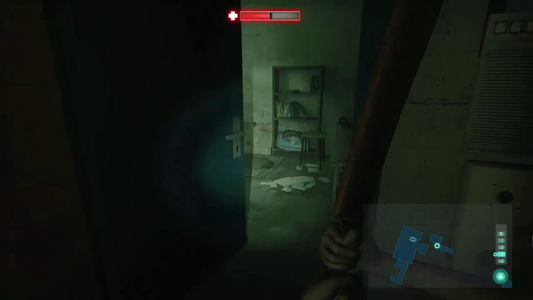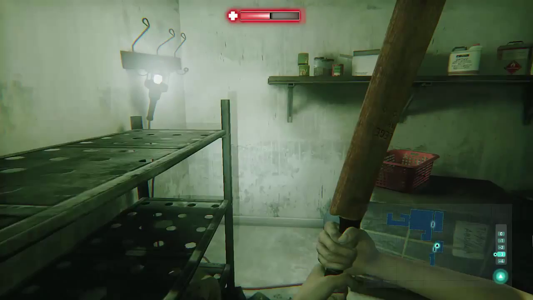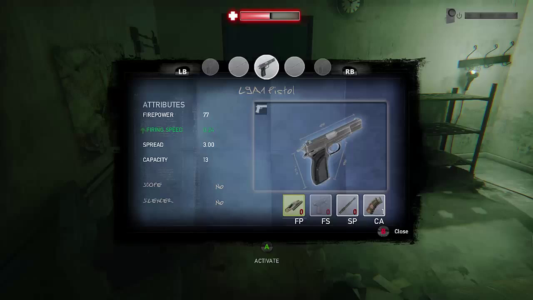Alright. Okay, and then that's nothing. So, let's go ahead and close the door. See if we have anything in here of interest. What is this? No? Nothing on it. Can we upgrade any weapons? Nope. Oh yeah, we could.